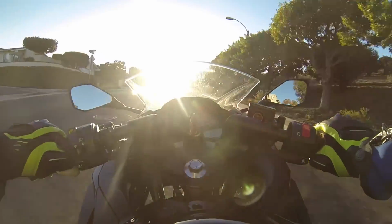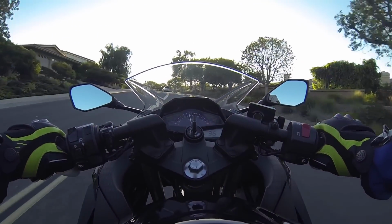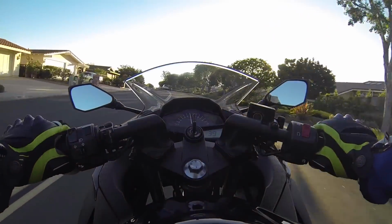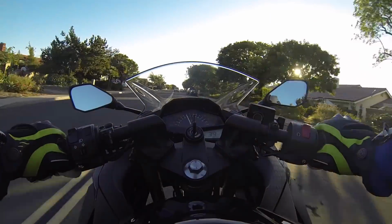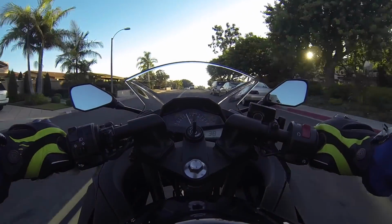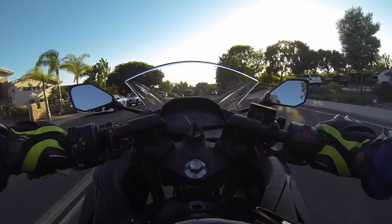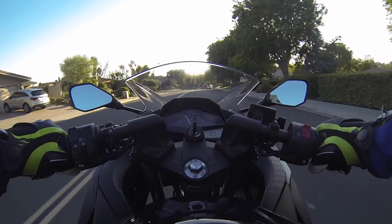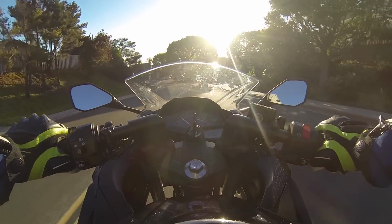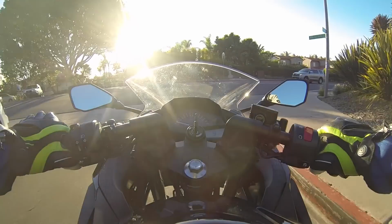As we go over this bumpy section, I guess I'll address the suspension. On this bike, the suspension is fixed, shy of sag or preload adjustment in the rear. The front's non-adjustable, so it's totally fixed suspension up front. I would say for a rider ranging from a lady in the 110 to 115 pound area, it's suitable. And frankly, somebody like myself weighing about 185 pounds, I find it to be suitable as well. Again, is it an ideal track setup? No. But for the road and for canyons and those types of runs, going out having fun or even just commuting, the bike's plenty suitable for that, and I think it's damped quite well.